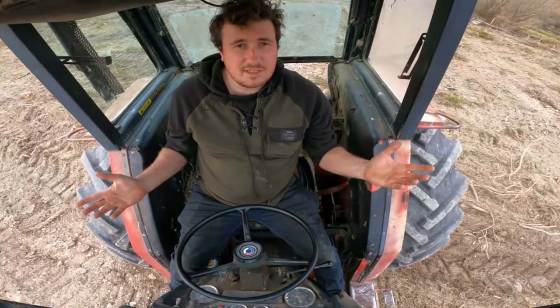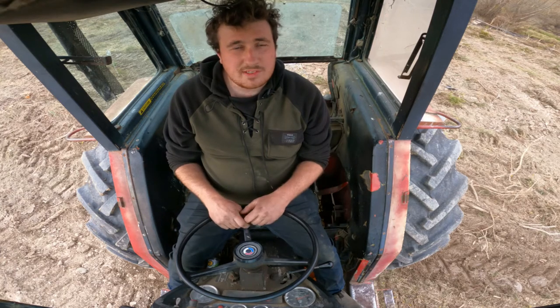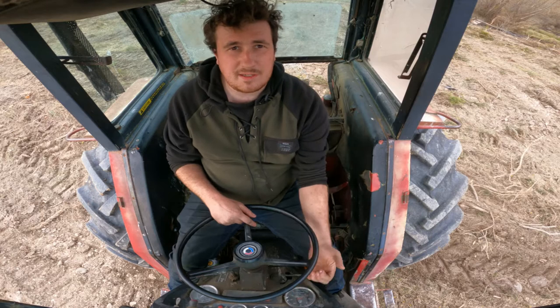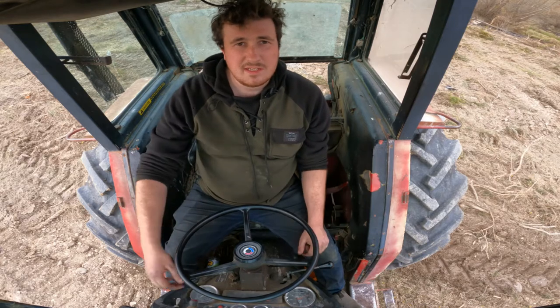Well guys, I'm sitting here in the International Hydro 84. Now it's hydrostatic drive, so instead of having gears we've got the variable speed lever here, which does backwards and forwards, and you can really finely adjust your speeds. And I've got my throttle control here on the right.